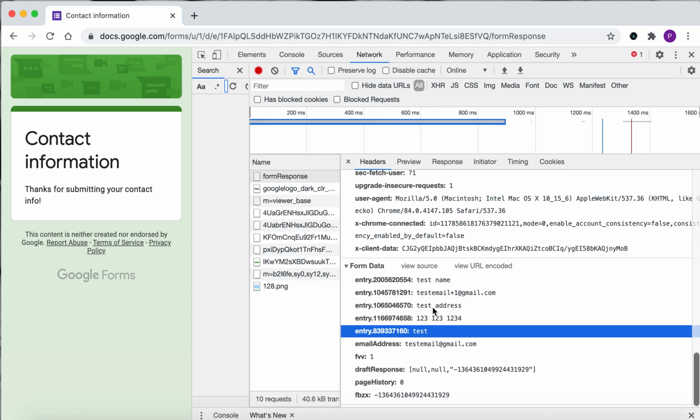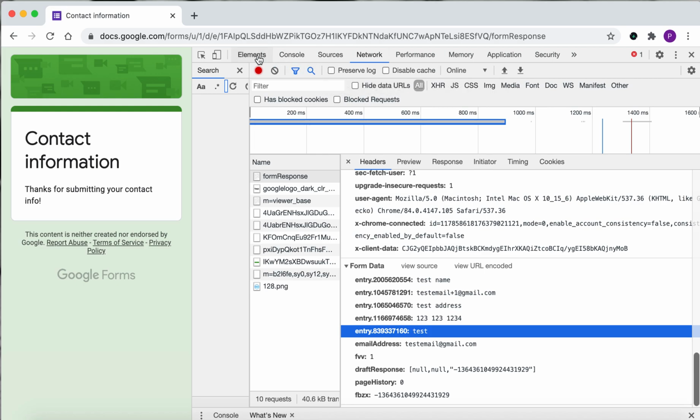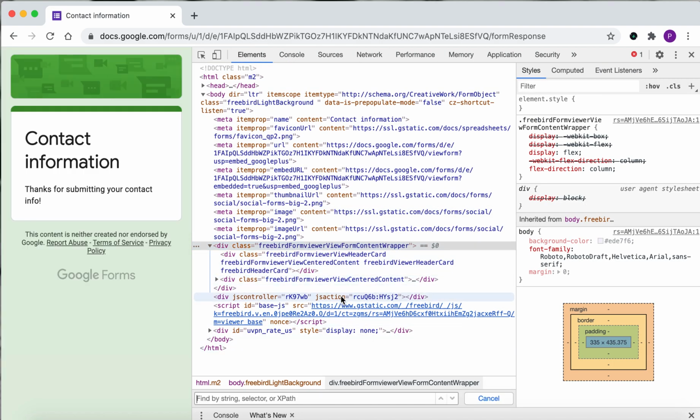If it does, then we select the reCAPTCHA section and input the CAPTCHA's API key. Usually the raffle extension will pick up the API key for you, but if it doesn't, you can usually find it in the request history or in the HTML by typing Command F and searching for site key.